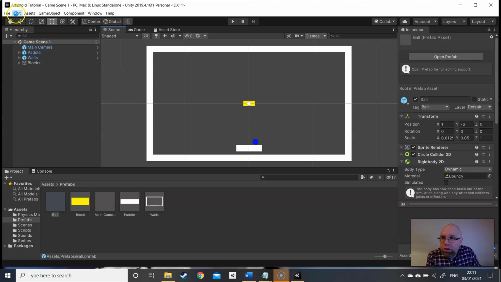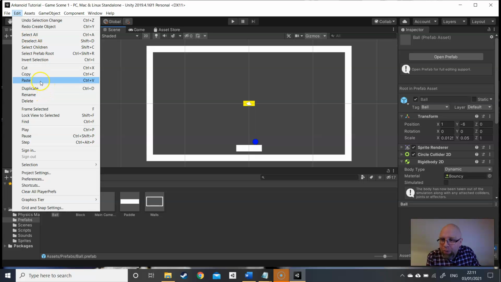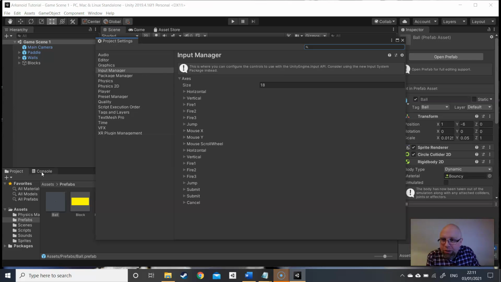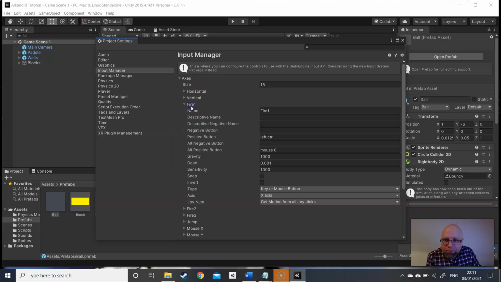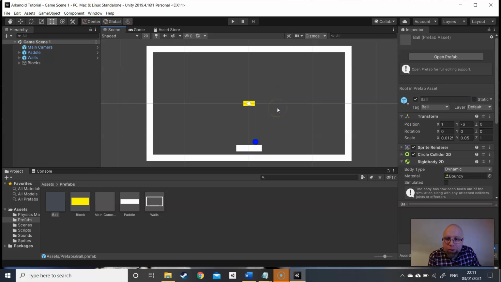First thing I want to do is give us a button for resetting. So if we go into our project settings, input manager, open up the axes and have a look at these. We're going to use fire 1. At the moment it's left control. I want to change that to R. So R for reset, and it's also going to work on a mouse button 0. So when we press the R, we want the ball to reset here. We're going to have some problems, just to let you know.